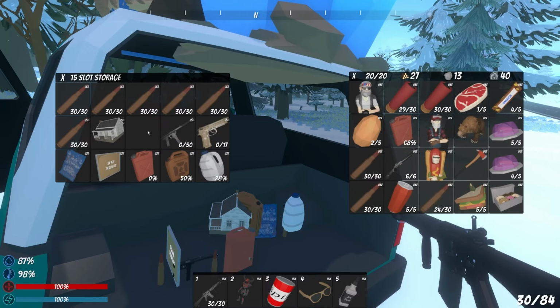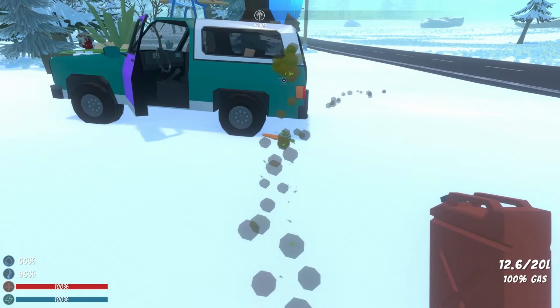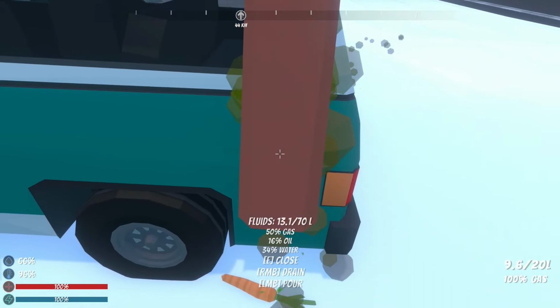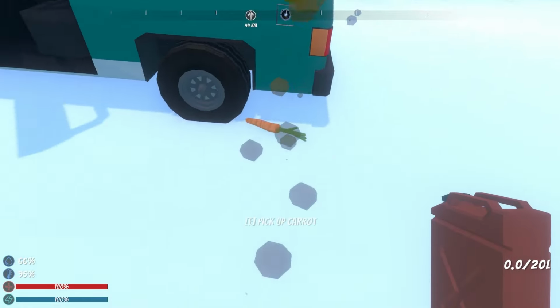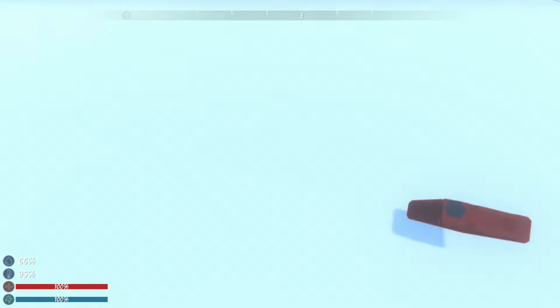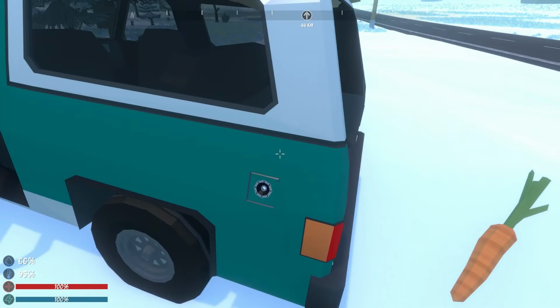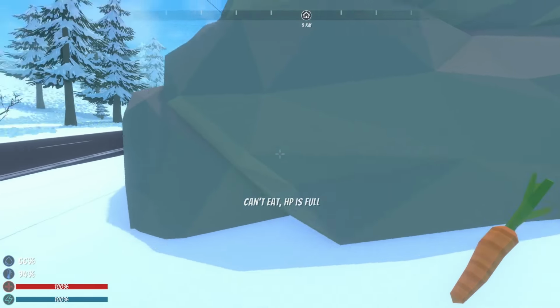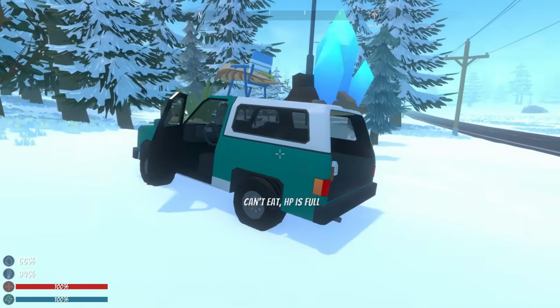ammo for that one. Oh my goodness, my guy just threw up because I gave him the gas on accident. Clicked the wrong button there. Oh gosh, that was kind of gross. Even threw out a whole carrot, which is kind of funny because we actually ate that. Hold on, do I get to keep that? Oh, I don't know how I feel about that. Let's put that on the side there. We don't really need that thrown up carrot.